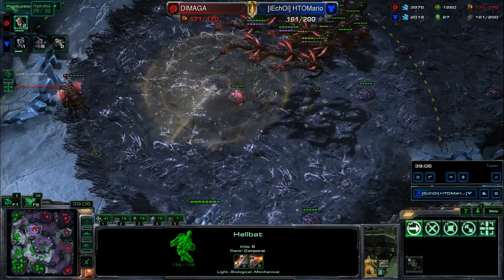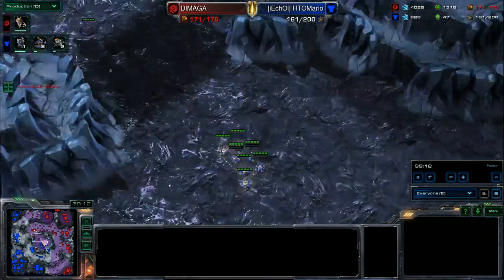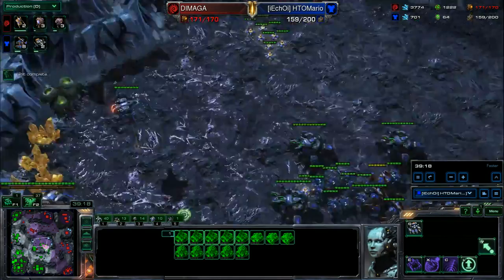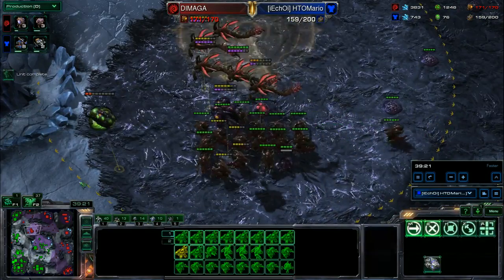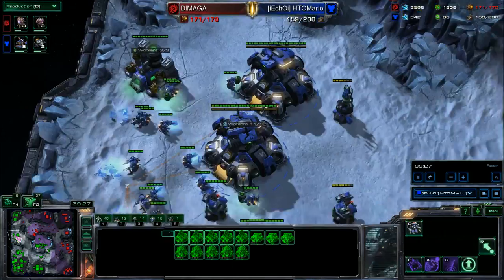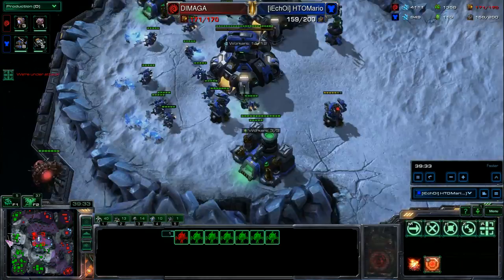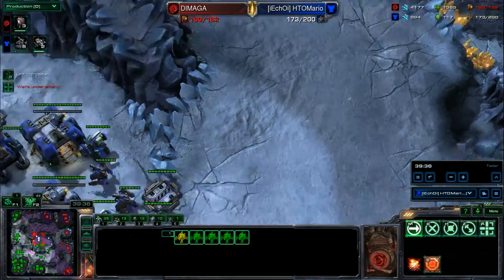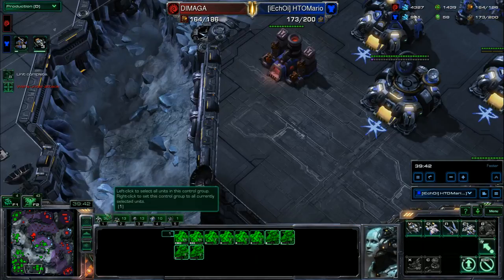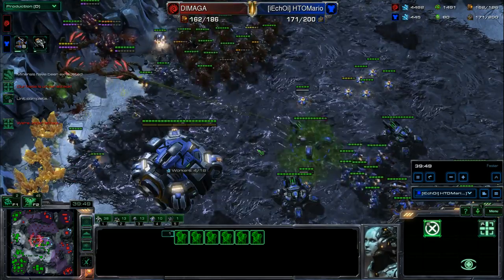So now we've cleared out the middle. The creep tumors are gone, for the most part. Yeah, the creep tumors are gone. So now we're just waiting for the creep to go away. And it's kind of difficult for him to attack anywhere else but the middle, because I've got 2 planetaries here, 2 planetaries here. And he could go down here, but this is where my reinforcements come out of, and there's a planetary here, a lot of missile turrets here, so there's definitely a lot of fodder.